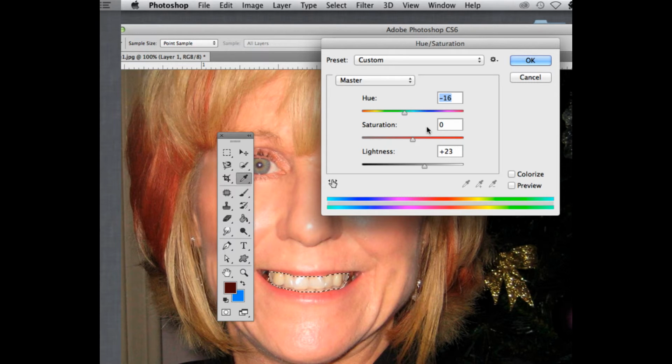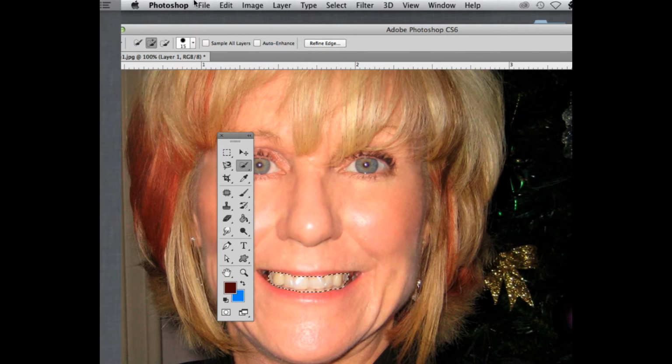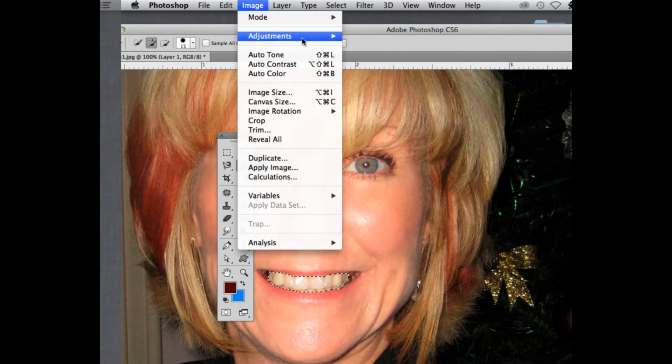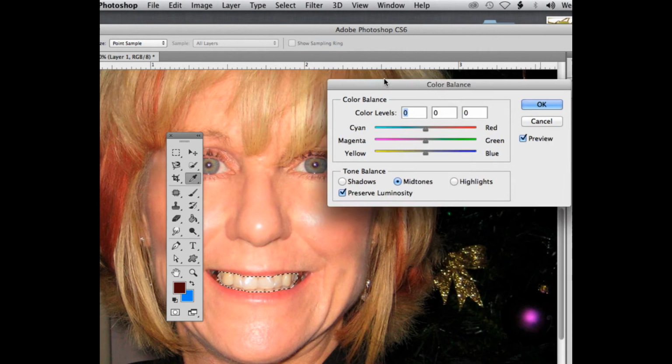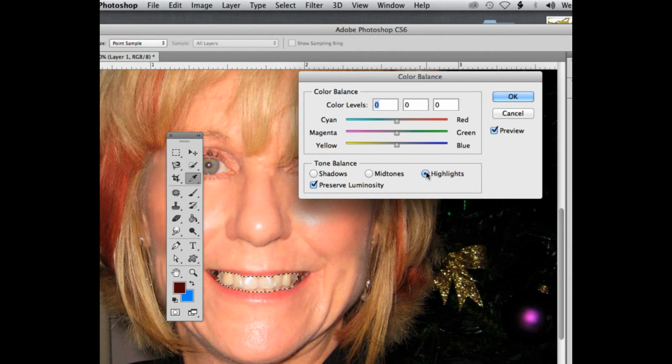Now I'm just going to leave it back in preview. Now saturation obviously makes it more or less saturated. Just be careful though. If you go low saturation, again it becomes black and white and grays. So, right, another way still. So adjustments obviously work with adjusting color in your image. Right, you have color balance. Just another way. Color balance tells you if the image, looking at, this is a highlight. We look at highlights first.